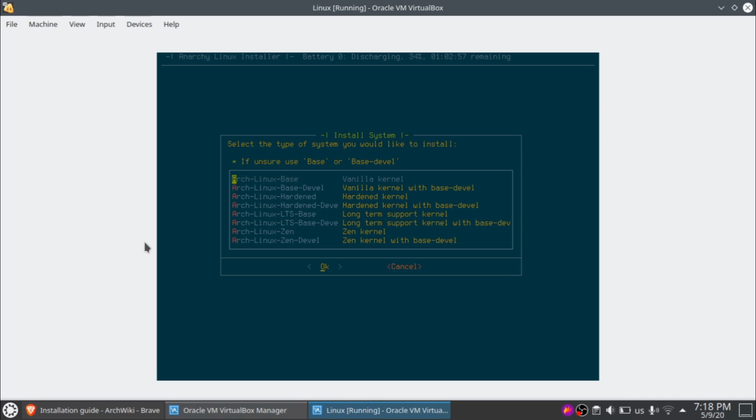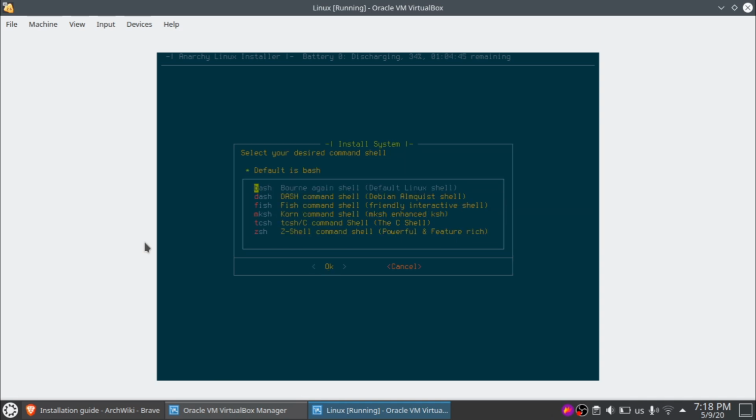When it comes to the kernel, there are definitely a lot of options here, and I really like that because you have a bunch of different kernels. If you're running newer hardware, I would just go with the default kernel instead of the LTS one. If you want the developer tools, you can go with the second option. But most of you would probably want just the regular Arch Linux kernel. And of course, if you want more security, you can go with the hardened version. Again, most of you are just going to want the first option.